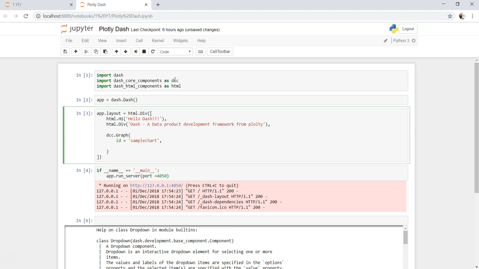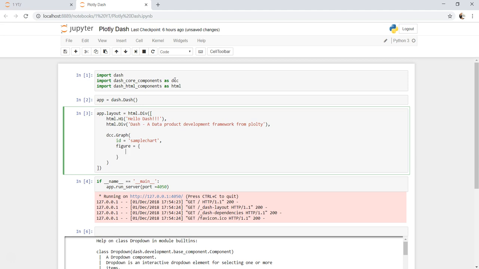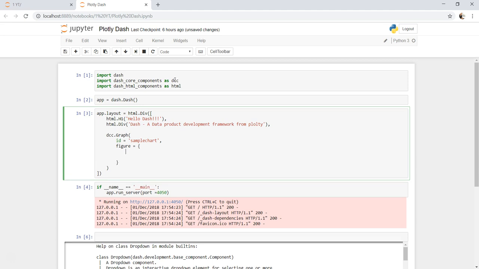So once it is there, then say figure, you need to provide, I think I've given the comma, figure, that will be a dictionary, so figure. And here we will say first thing is data. If you remember from our previous video, the only thing is the way we are specifying over here is a bit different.